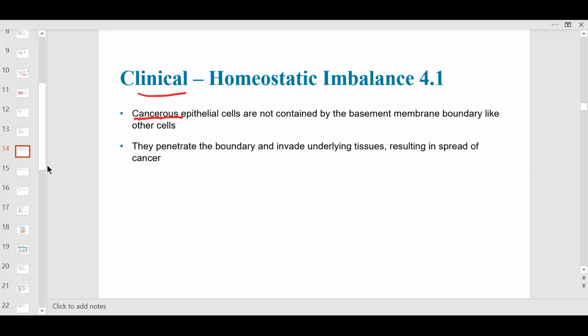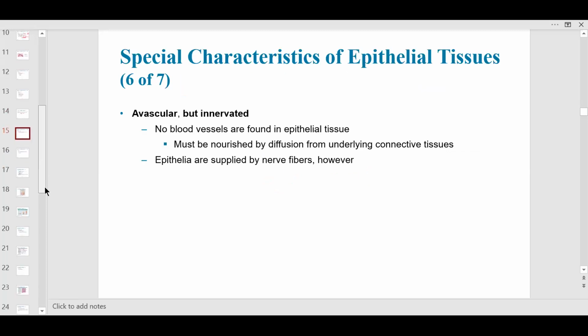And you could see how we looked at the A, B, C, D, E rule, and you could see how they just spread out within that tissue. But that could happen in any tissue. It could happen in the lungs. It could happen in the pancreas, the liver, the stomach, the kidneys, anywhere that there's epithelial tissue. Because you should know this, epithelial tissue of the 4 tissue types is the most prone to cancer. It's true, okay? So they can invade other tissues and spread. Spreading of cancer is called metastasis.